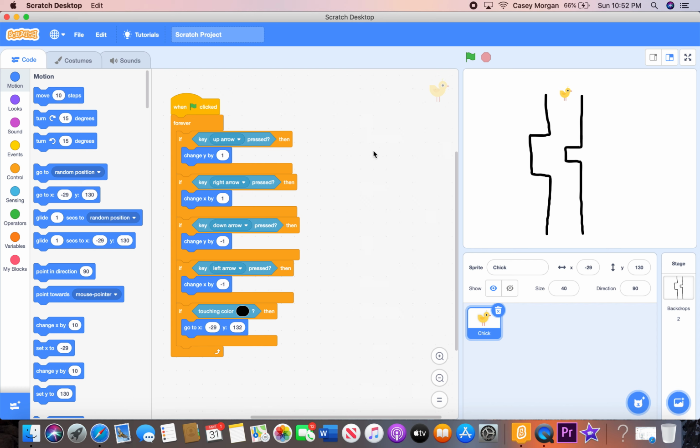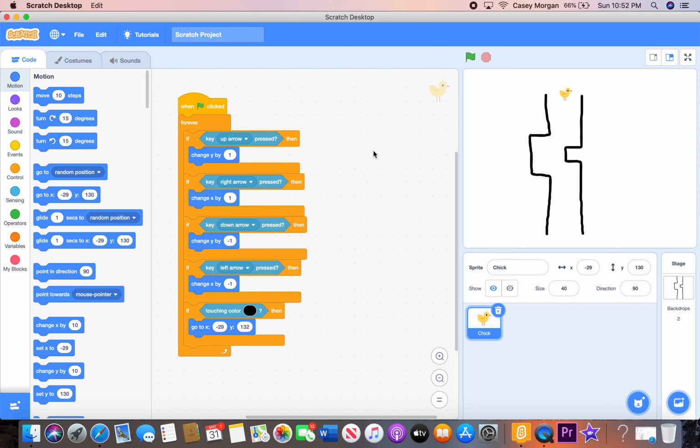So as far as the tutorial goes, that's all that we have for this. If you feel like you can further this game, you may want to find a way to create a score. So maybe if you make it all the way to the end and come in contact with a flag or some object, you can increase your score by 1. But if your object comes in contact with the wall and you have to restart, you may decrease your score by 1. So that's all I have for this tutorial.